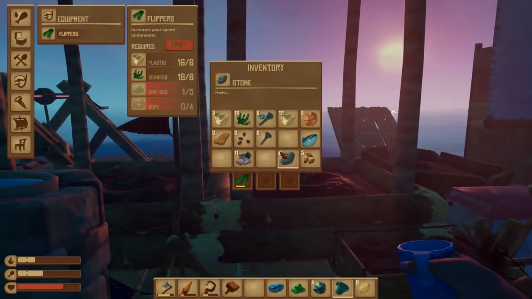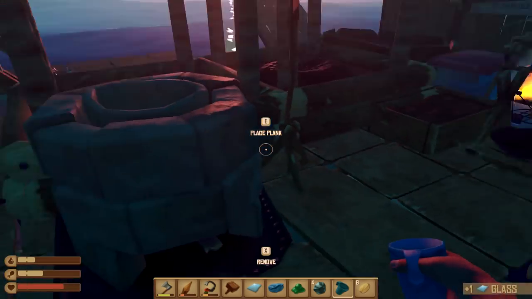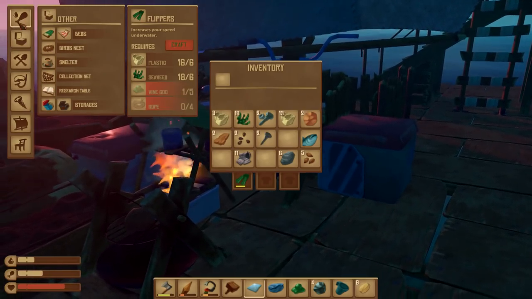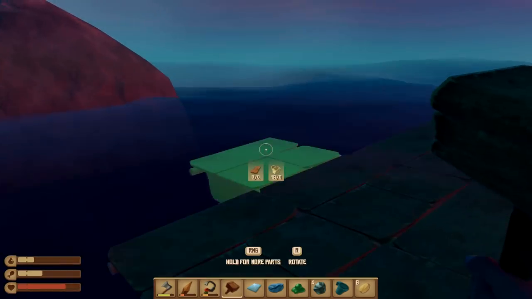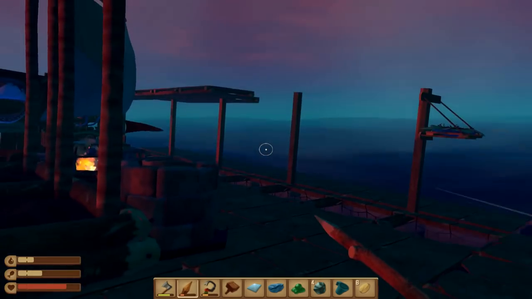They provide us other things. Wood. Wood, that's pretty important. And that right there provides us glass. How much do we need for this advanced purifier? Have I even researched the... I have. Three more glass. So if we just get a little bit of sand from down here, honestly, that might be a pretty solid objective to do for now. Okay, so that's fixed though, so that's good.